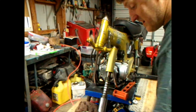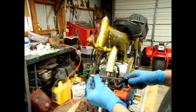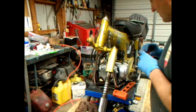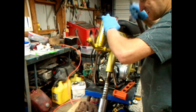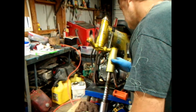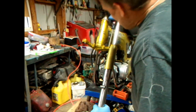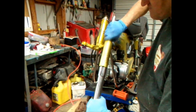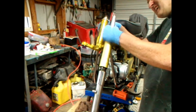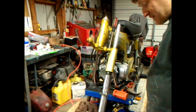Get me a different screwdriver. Some of them screwdrivers have the serrated part on them. This one's got a busted tip, but they're serrated. That one's slick, so it's not holding. There you turd. Fall out. Should go up there. Anyway, it just wants to be a big pain in the ass. That's all.